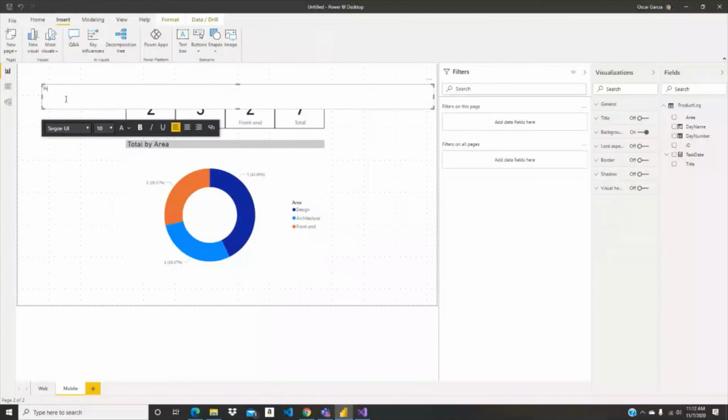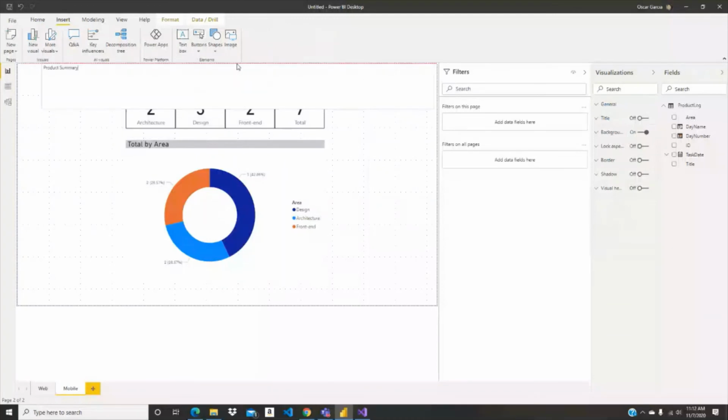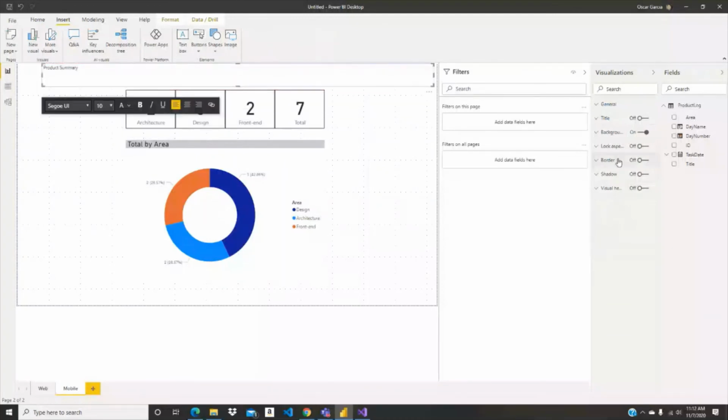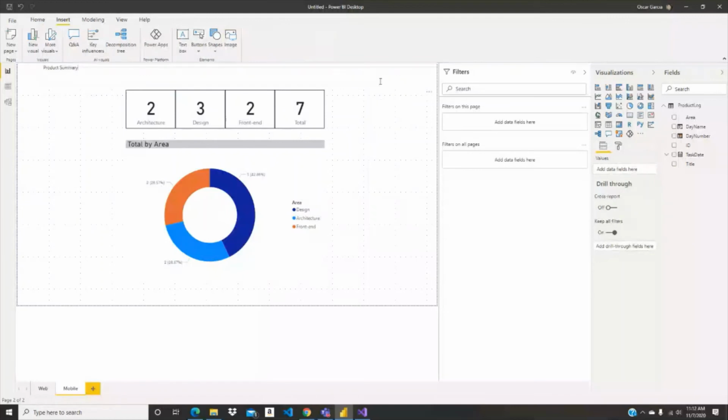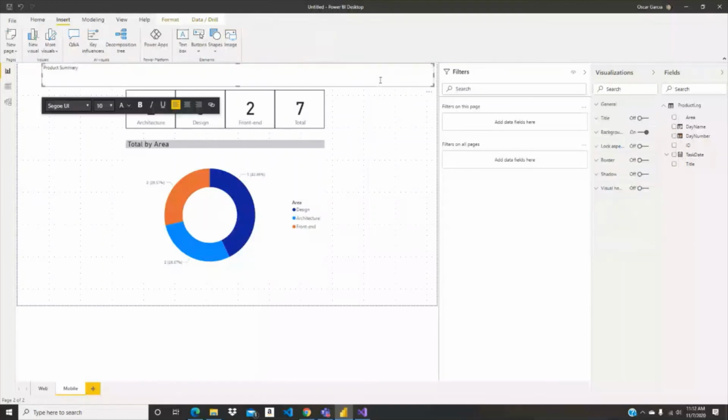And this will basically be our dashboard title, right? And we can go to the shadow visualization. So, okay. Here we can actually make it 24.